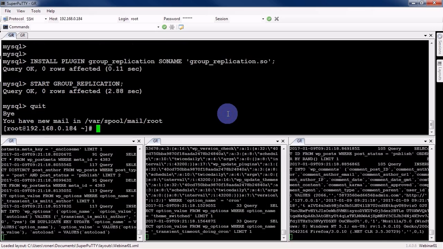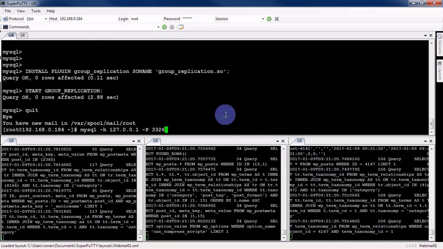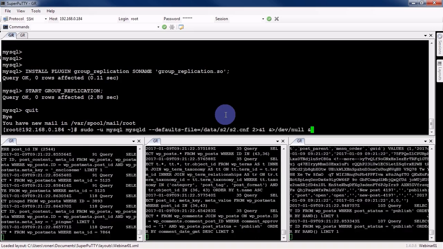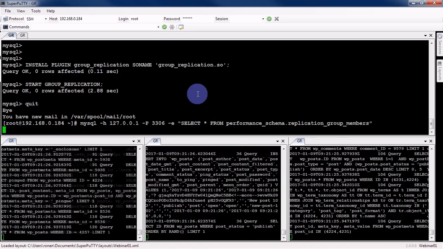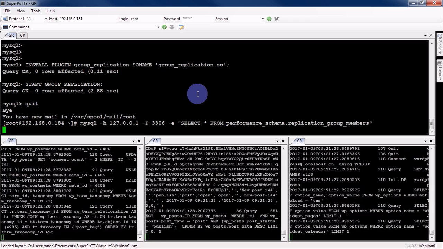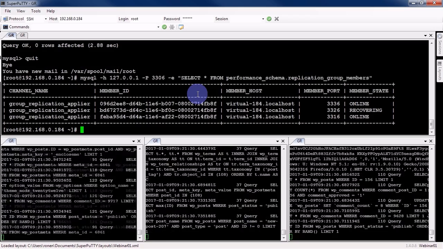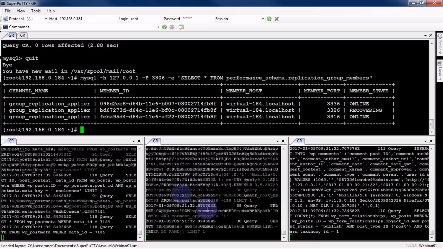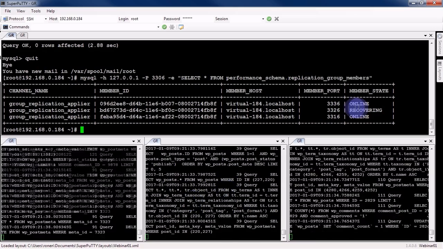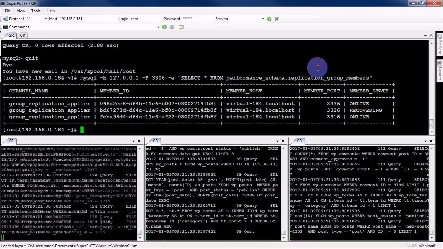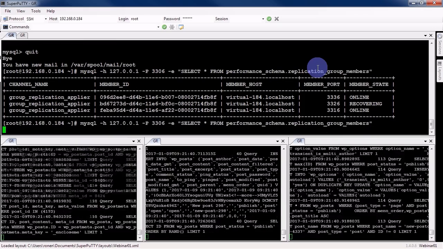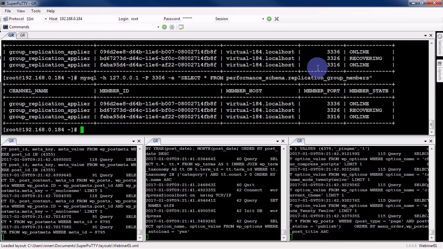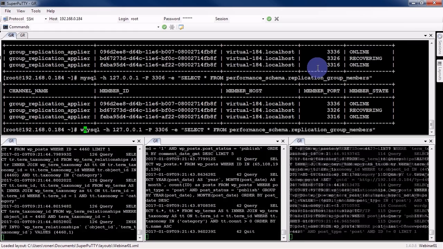And if we look at the monitoring, yeah, a bit of time. This is all running on one laptop. So we now see that the second server is now recovering. So while there is still activity, WordPress does not know anything about the fact that we have a problem, and we are still recovering.